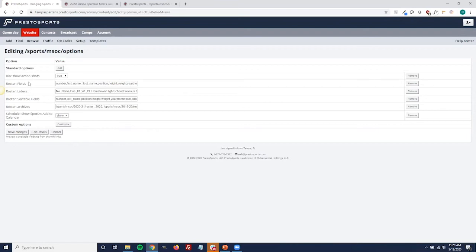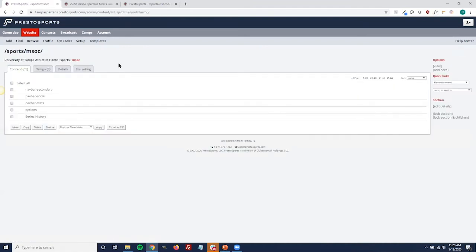So you can rearrange the order of how things look in your schedule. If you want your results right next to your opponent's name, or all the way to the right, or however you want the order of things to show on your schedule. And you can also add and remove items. If you don't want to show notes on your schedule, you can remove that. Or if you do, you can add that. So again, the options file is just a good place to come in, poke around, and find out some new things.